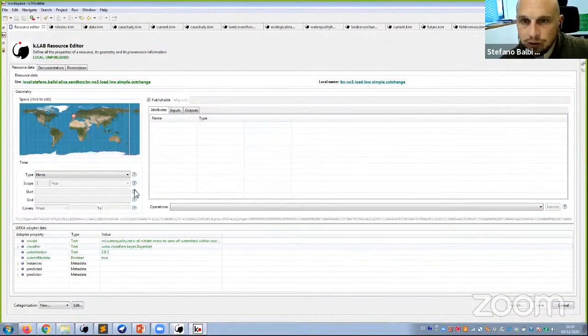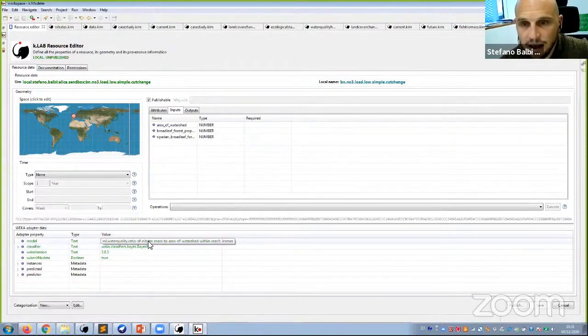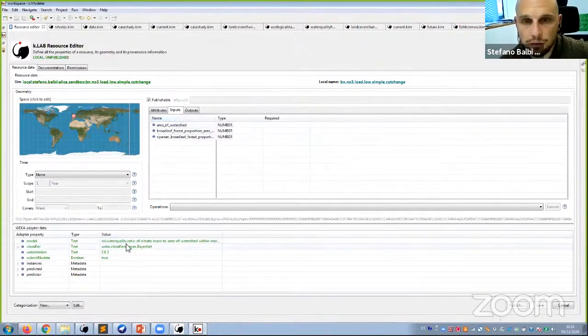This is telling me that this resource is a classifier. So this is actually a machine learned model. In particular, it is a Bayesian classifier, and uses as input the three inputs that I was showing you before, the area of the watershed, and so on.